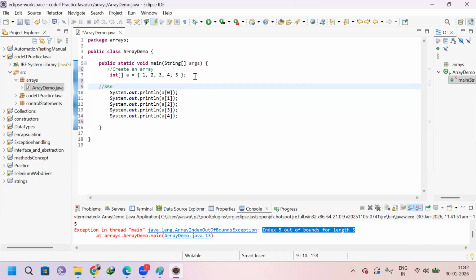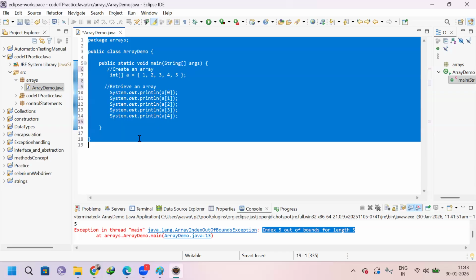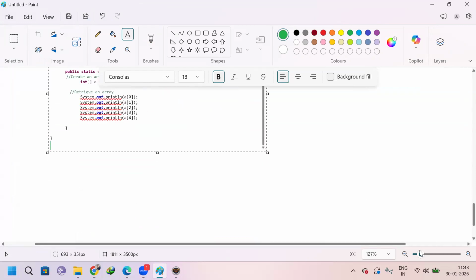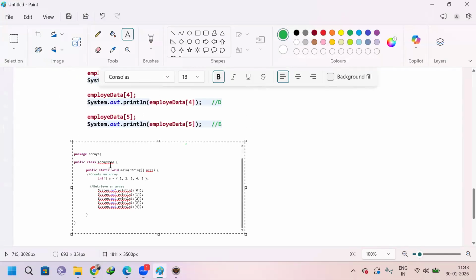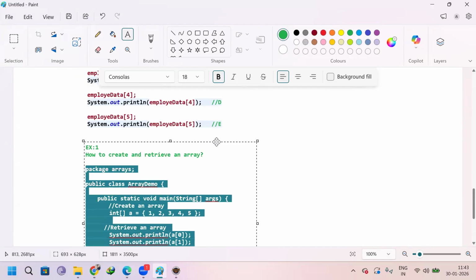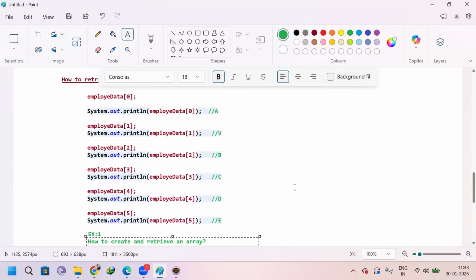And this is retrieve. Okay, retrieve an array. Clear, guys?